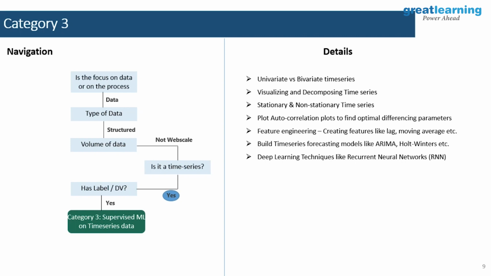And building time series forecasting models, the classical way of doing it is ARIMA or Holt-Winters and things like that. But more recently, there are a lot of deep learning techniques coming in. For example, recurrent neural networks right now probably give you the best results when it comes to time series forecasting. It's a deep learning model used for sequence prediction problems typically. And time series is nothing but a sequence prediction problem. You have a sequence, you're trying to predict the next sequence. It might be for 12 months or the most immediate data point, but you're still predicting a sequence.